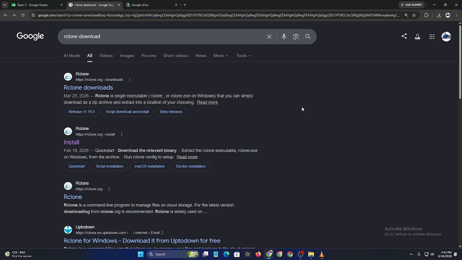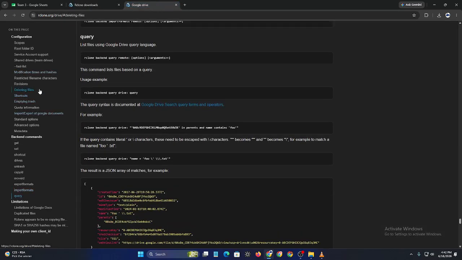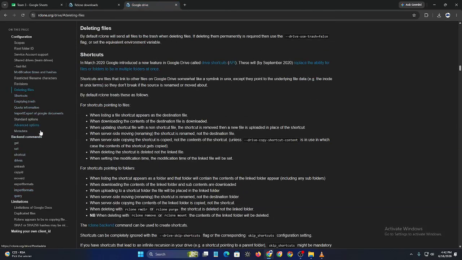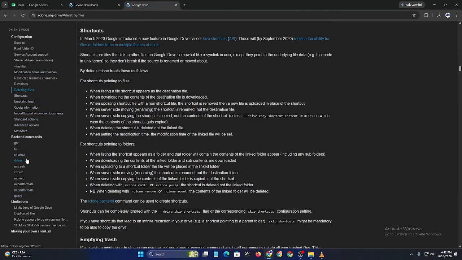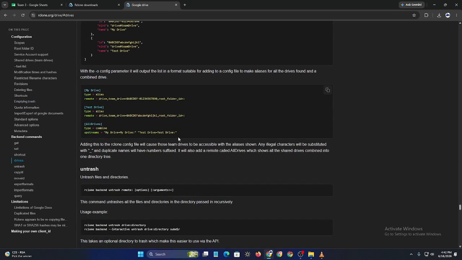Open your file manager and browse the mounted storage. You should be able to view folders, open files, upload content, and manage data through familiar file management tools. One of the biggest advantages of mounting cloud storage is that applications can access cloud files without manually downloading them first. And that's how to mount cloud storage with Rclone in 2026.